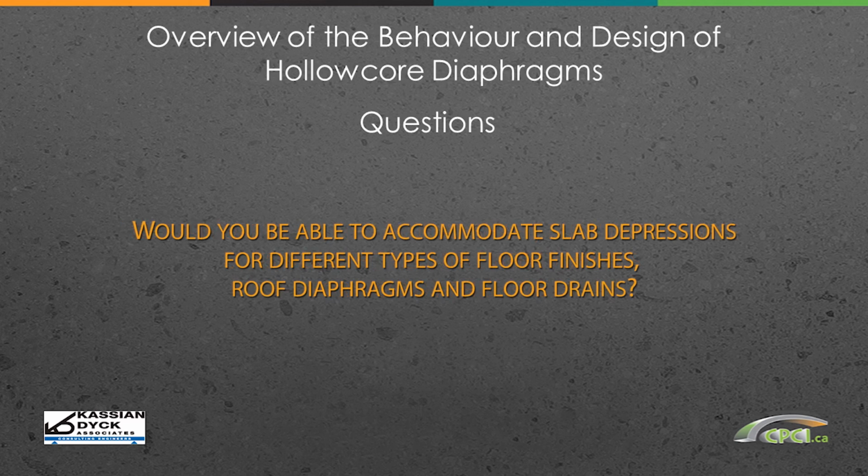Would you be able to accommodate slab depressions for different types of floor finishes, roof diaphragm and floor drains? So yes, you could certainly design a diaphragm to accommodate slab depressions, whether it's depressions in the topping, or if you're looking at something with staggering the Hollowcore at different heights or something, and it all can be designed, and definitely can accommodate floor and roof drains and that type of thing. So certainly there's possibilities there to design diaphragms with depressions and openings and that type of thing.